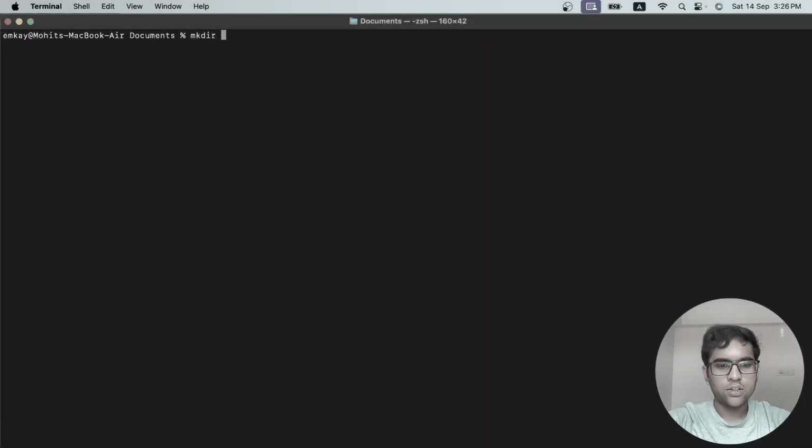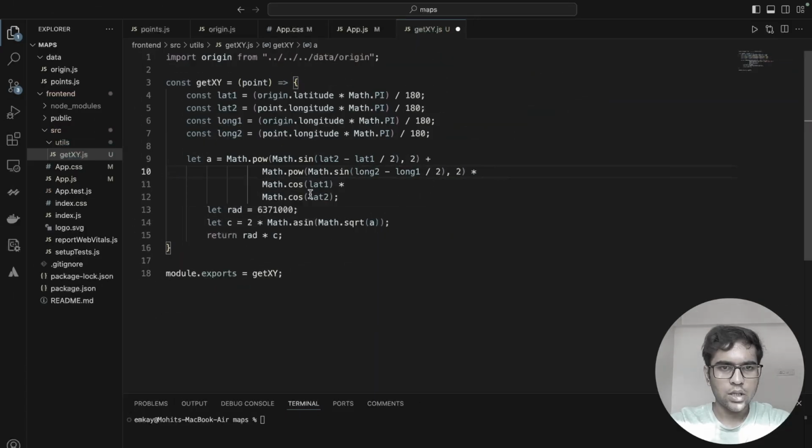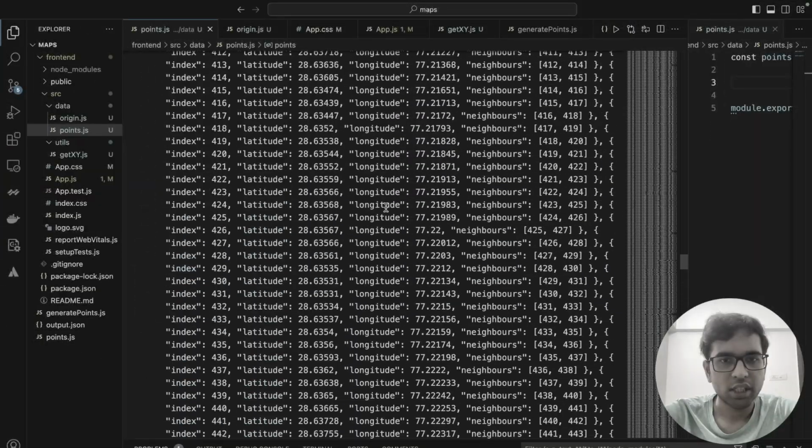Let's now start coding this project. Longitude 1, and yeah, the rest of it is fine. Radius, we have kept radius as 67,100 kilometers, and then you calculate all of these things and you get the Haversine distance. So here what we have done is get Haversine distance. Okay, so this is the entire data that we have.